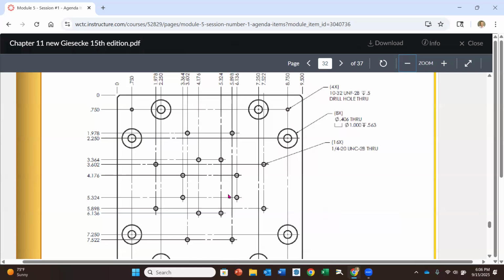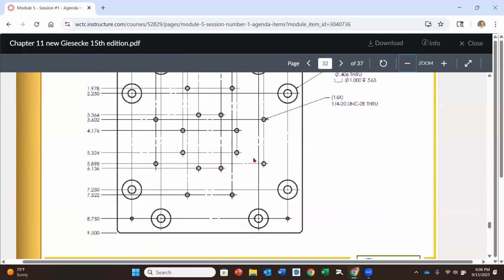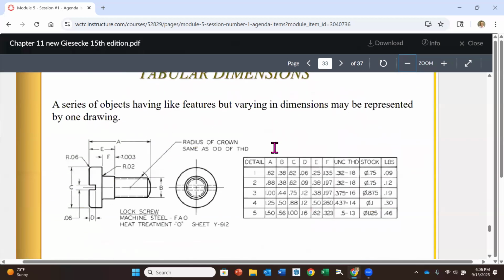So that's one of those manufacturing processes, types of applications that you can use and make your dimensioning match that. You can also create families of parts. A lot of times we have a similar part, but we're just going to make it different sizes, kind of like fasteners, right? They have the same size head, but maybe the length of the body is different.